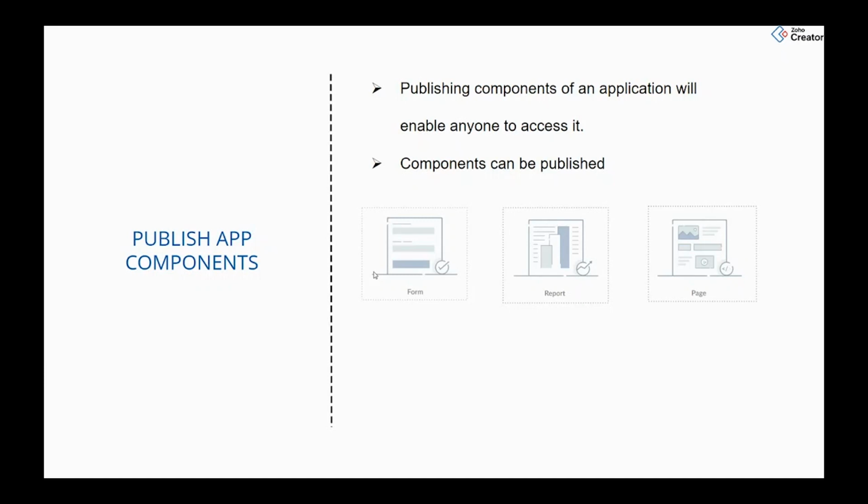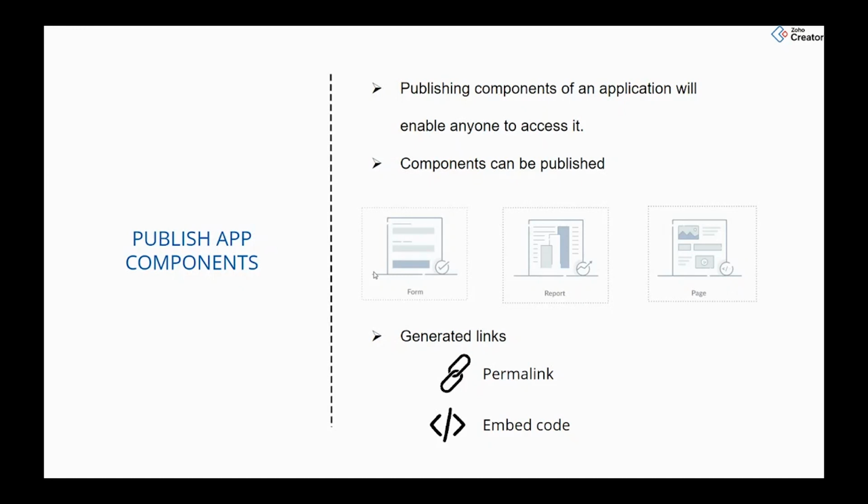When we try to publish a component, it generates two links. One is going to be the permalink, that is the normal HTTPS link, which you can share in a mail for the students to access. And next is going to be the embed code. It's an iframe link which we can embed and post on your college website or blogs in order to visualize the components on the website directly. So these are the two links that get generated when we try to publish an app component.